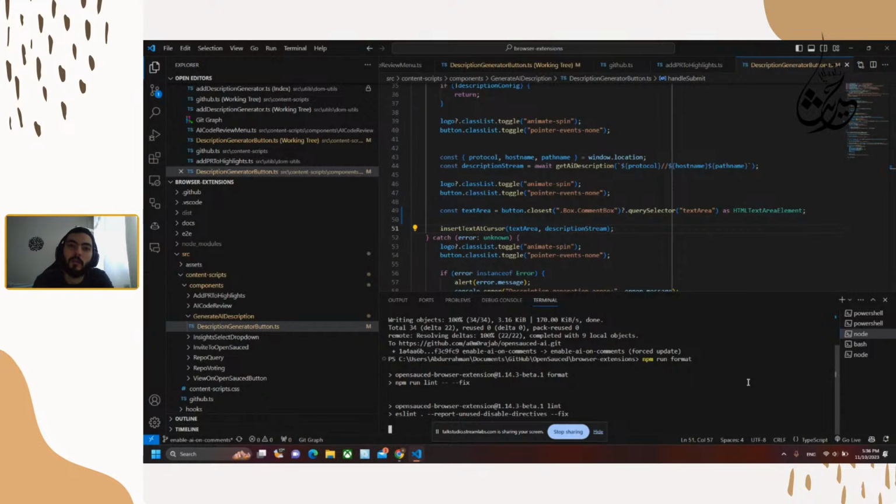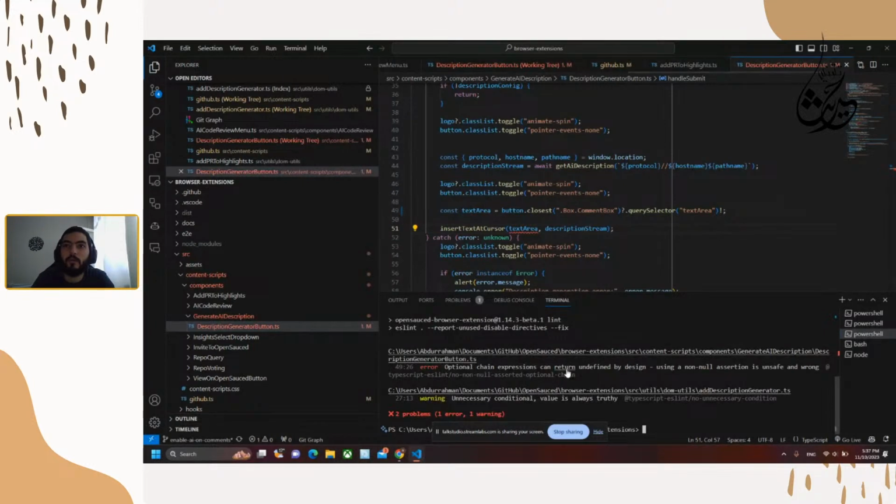So as you can see, what we did right now is we checked the last stuff that we are doing, rebase the branch, and here we have two errors.